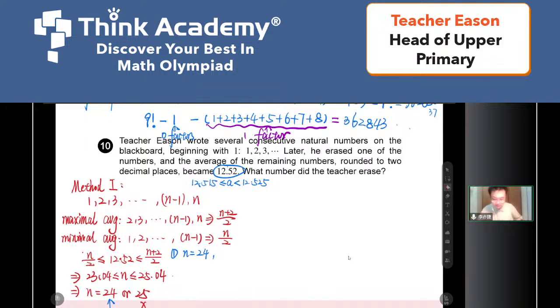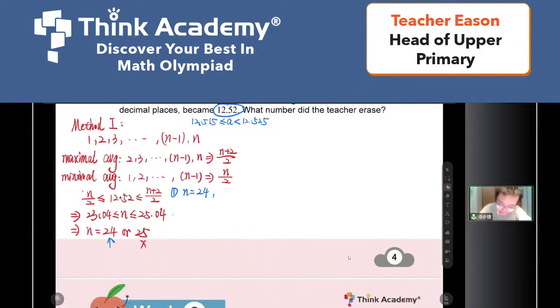So this is not an actual value. So now you will see that the average is here, and if we know the n, we know the number of terms. Then there are totally 24 numbers. And if we remove one number, there are only 23 remaining. Then this average should be the sum of the remaining numbers over 23. And this fits the need.